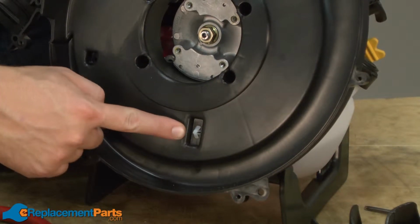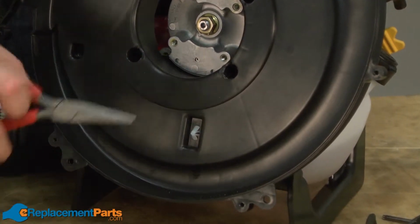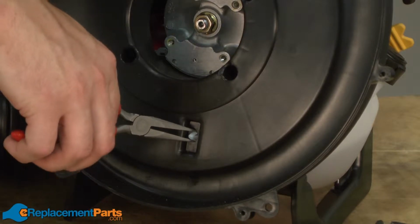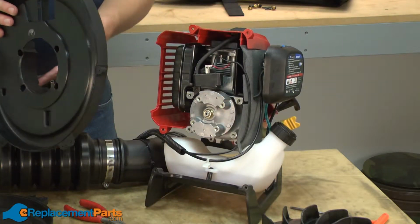Now I need to remove this clip from the inside of the impeller housing. This clip secures the throttle cable on the opposite side. I'll just use some pliers to squeeze the clamp back together and push it through the housing. And now I can pull the housing away from the blower.